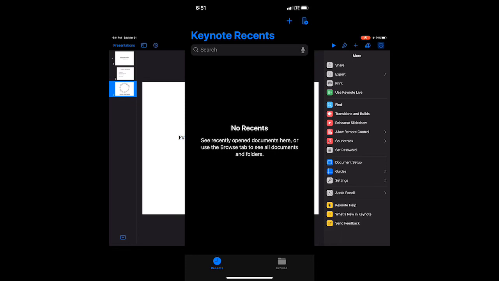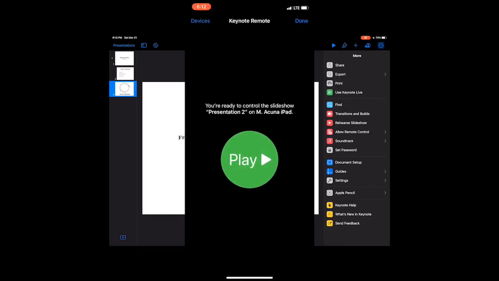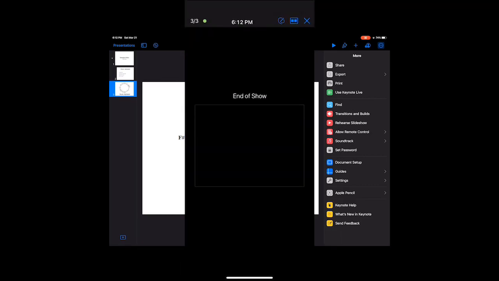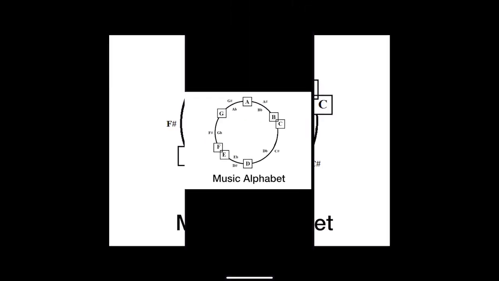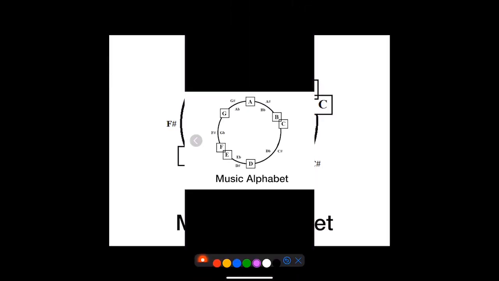Now, if I click on that right top button, I will be able to get the play button. Sometimes it'll sync right away by itself. Other times you might have to click on that button. So if we click on that button, that play button comes out, we click play, and now we're in presentation mode. Now, if we click on that little pencil that looks like a little lasso, we'll actually be able to write on it. Once I do, anything that I write will show on my presentation.